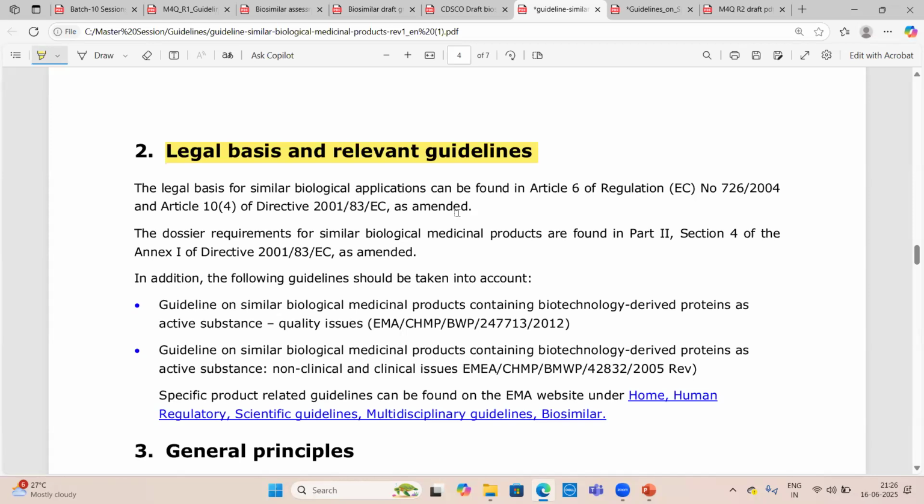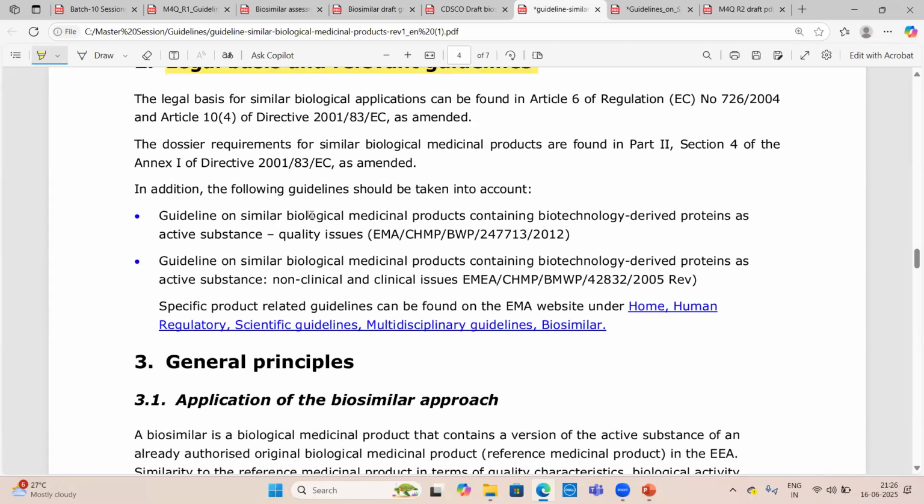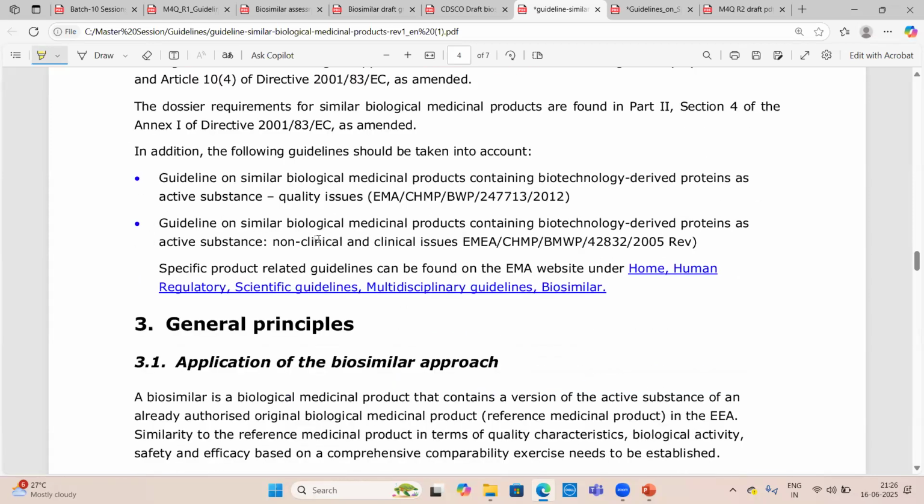When we are submitting biosimilar products, there will be competition between different countries and different sponsors. Whoever gets approval first will get the marketing authorization first. It may be 1 year or 1.5 years. The third person will not be able to enter the market unless the second person's exclusivity of another 1 year, 1.5 years is over. That will be applicable everywhere, so the legal point of view also has to be considered.